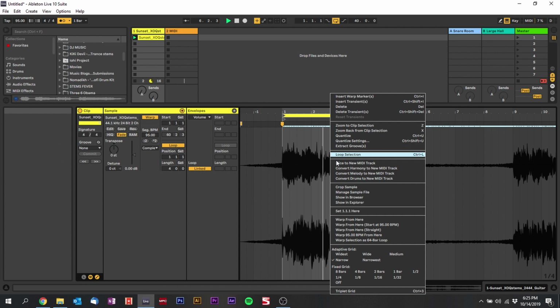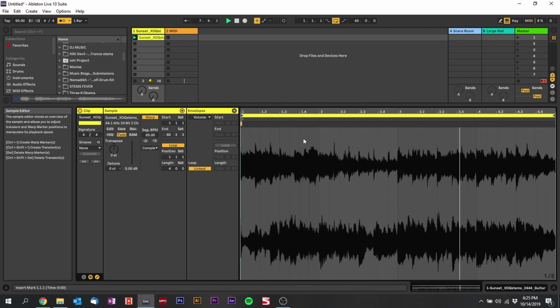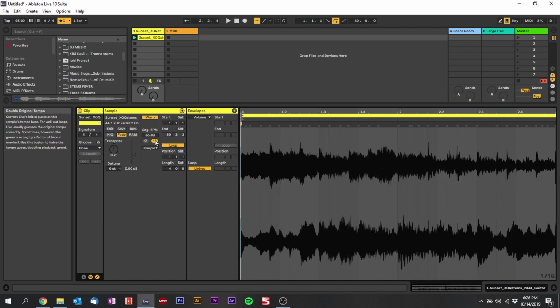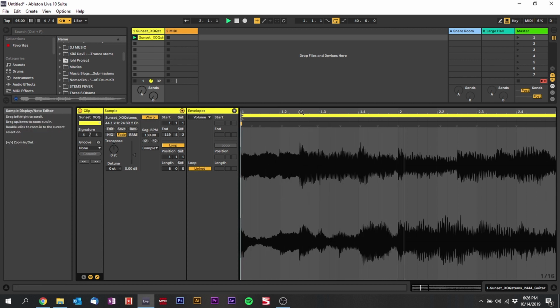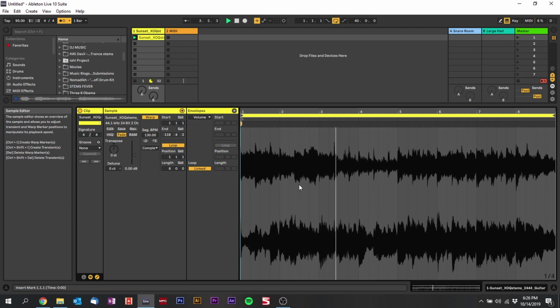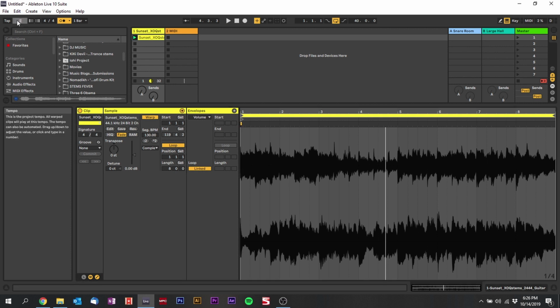I'm just going to right click and crop it. So this is all I need right now to build a beat, just something to start out with, right? And let's say I want it twice as fast. If you want it twice as fast or twice as slow, you can hit one of these buttons and it'll just change the timing. Or twice as slow, hit it twice. So you get the point. And I can make it faster, I can change the global BPM to like 130 or something. That's kind of how it sounded before, but now it's actually on time. So that's good. We got that warped and it sounds good.